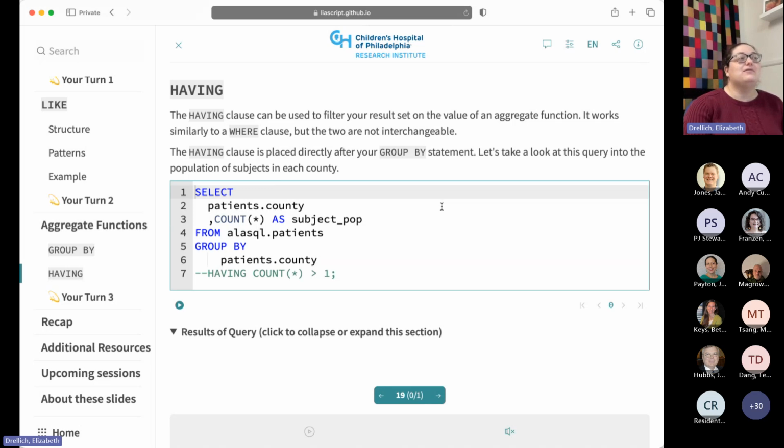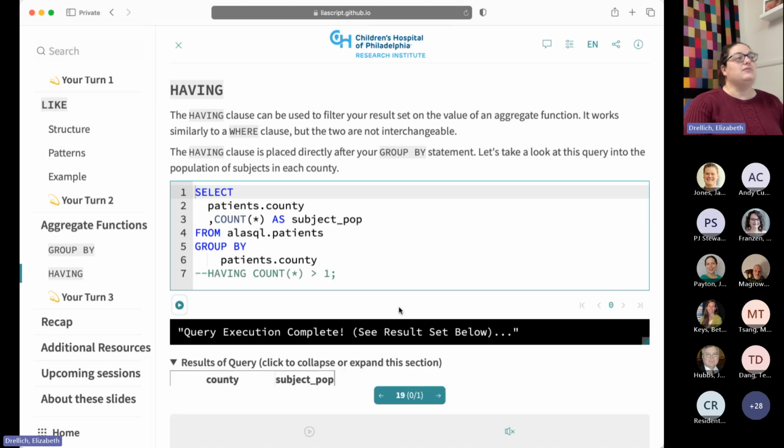Having can be used to filter your result set on a value of the aggregate function. It's a little bit confusing because it seems very similar to where. The same way that where can filter rows of a select statement, having filters rows of a group by statement. So it comes after group by, and I'm going to run this code counting the population in each county.